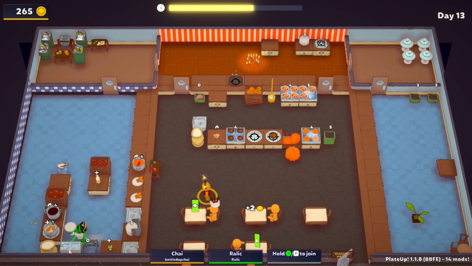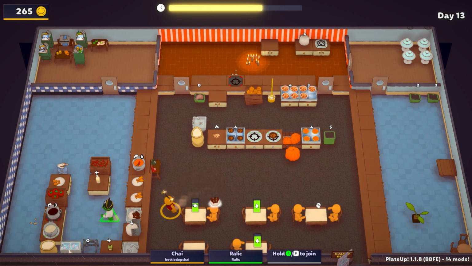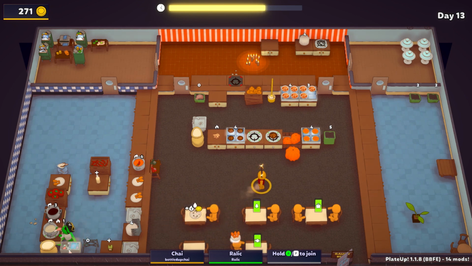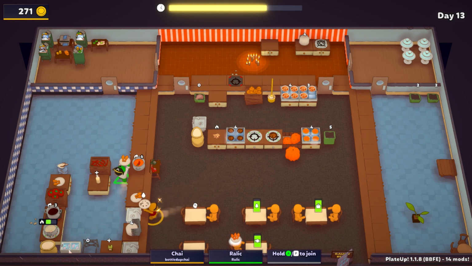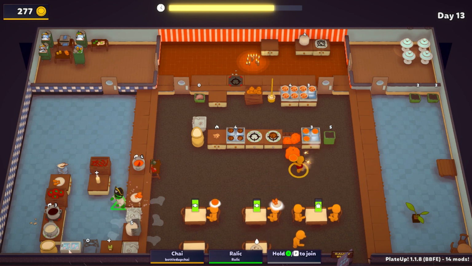Triple barbecue. Okay. Making it. Oop, forgot the plate. There you go. Triple buffalo. Making it. Order up. Double buffalo. This person wants a pie. Okay, order up.